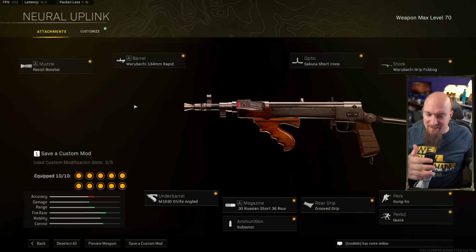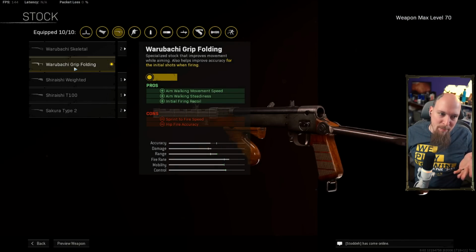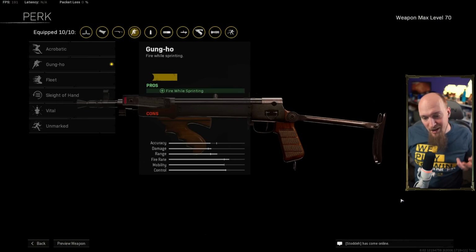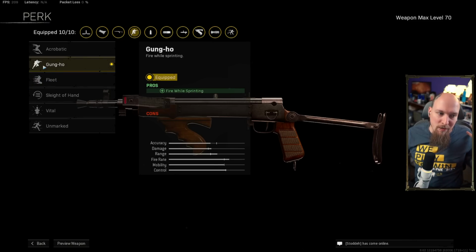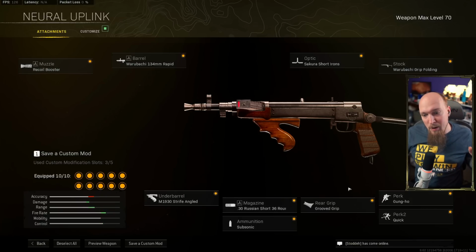The weapon itself has a lot of left to right recoil. We are running Strafed and Grooved together to cut down a lot of that. And then the Warubashi grip folding, for the initial recoil control while keeping our movement speed pretty decent. We are running Gung Ho. Gung Ho is going to remove not only the initial sprint to fire speed debuff that a lot of it's going to be offering, but it also allows you to fire while sprinting, which means you can turbo sprint around the corner firing already and win a lot more fights than you're probably going to expect.